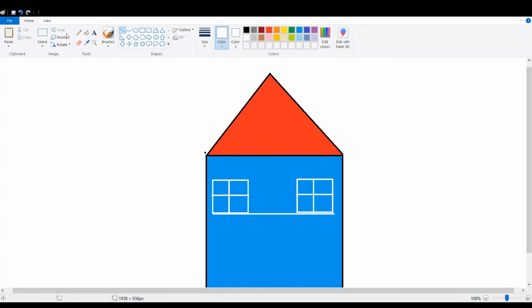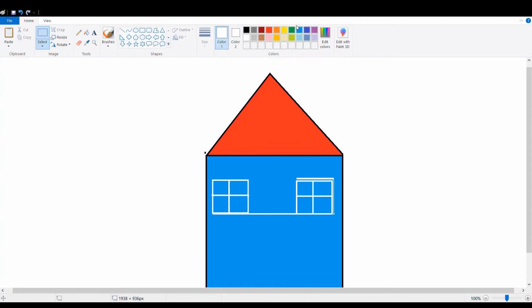Okay, so now we'll take the select tool and then select the window and make it down. Okay, now it's fine.